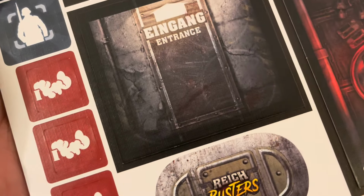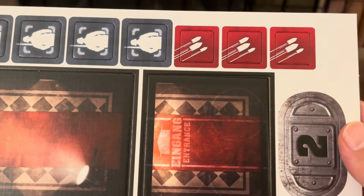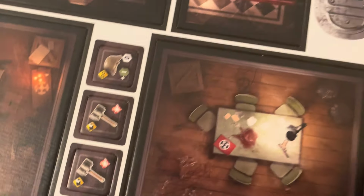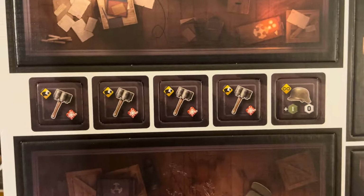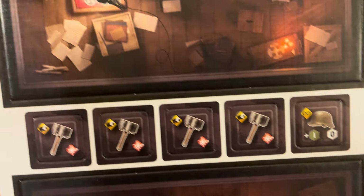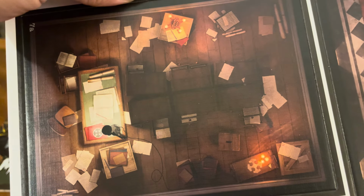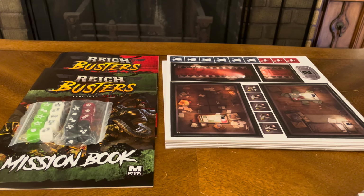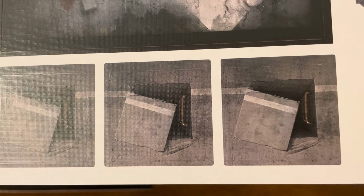Again, not sure what that means. Then it looks like smoke, maybe a smoke grenade right there. I'm not sure. Oh, that looks like bullets flying. Again, hallway. There's another entrance that says 2. Got some gear, got a bed, got a table there, got some boxes. And here you got something, not sure what that is, maybe grenades. It's a helmet there. And then you have this right here as well, which is another room. Looks like a radio room, that one. Okay, what is that there? Oh, maybe a secret passage.